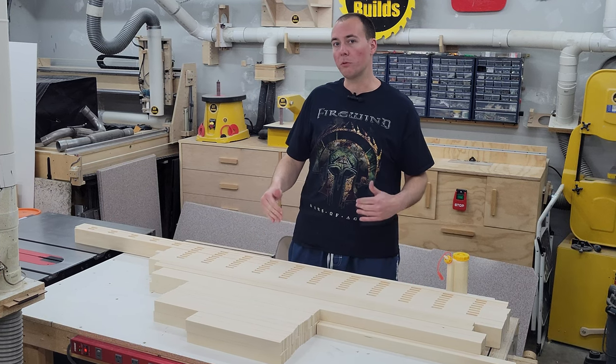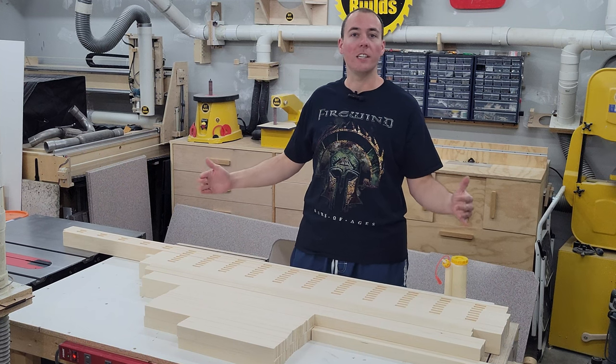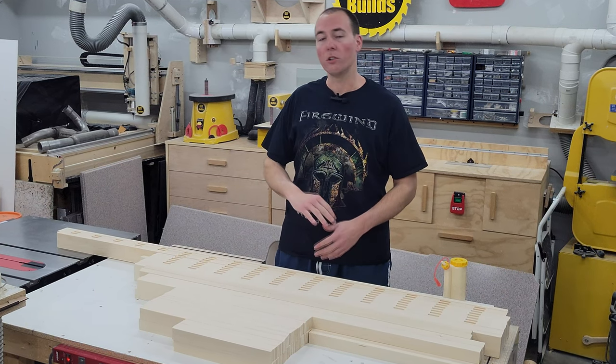We do want to make sure as we put things in clamps to dry up, because I am going to be adding glue to these, that the edges stay nice and square. That'll make everything easier going forward.